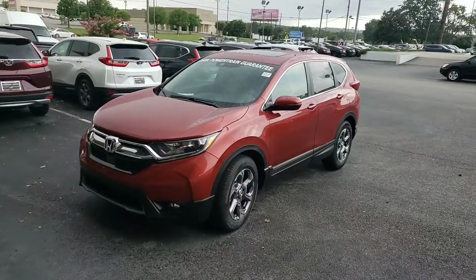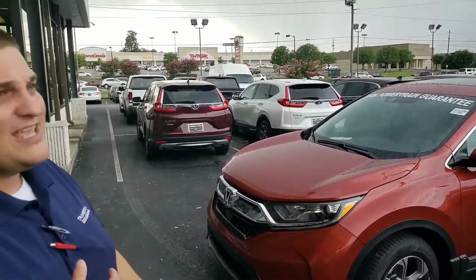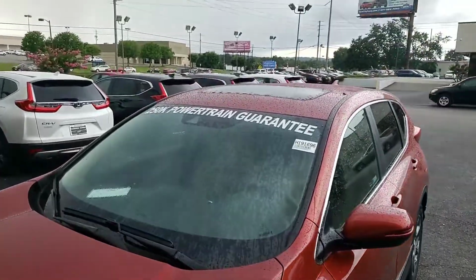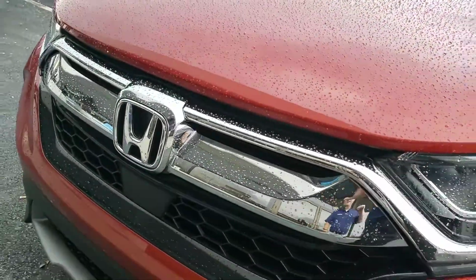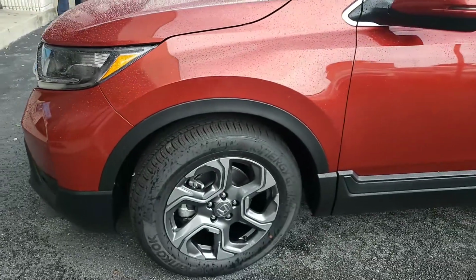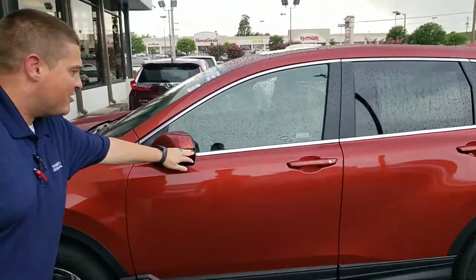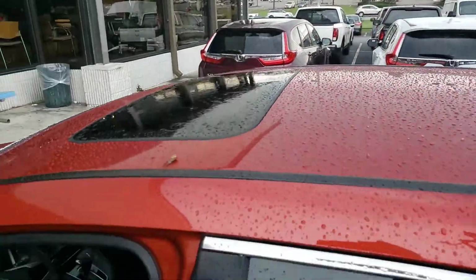This one that I have right here is the 2019 Honda CRV in the molten lava color. Now this is the EX package. This package is going to come standard with your Honda Sensing Suite. It's going to have your collision mitigation braking, adaptive cruise control, and lane keep assist as well. You're going to have the LED daytime running lights on this vehicle. That's going to help you in the weather, kind of like we have today, with a little bit of rainfall and a little bit of overcast going on. Going to have the 18-inch wheels on this as well. Integrated turn signals is also a safety feature on this vehicle. And you have the sunroof is going to be on the EX package as well.